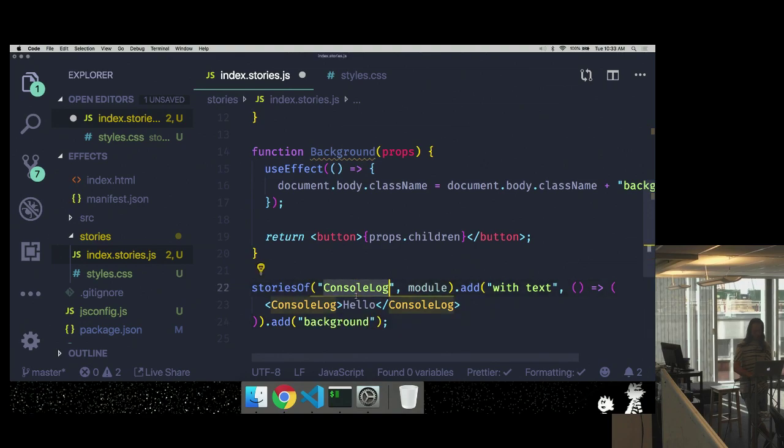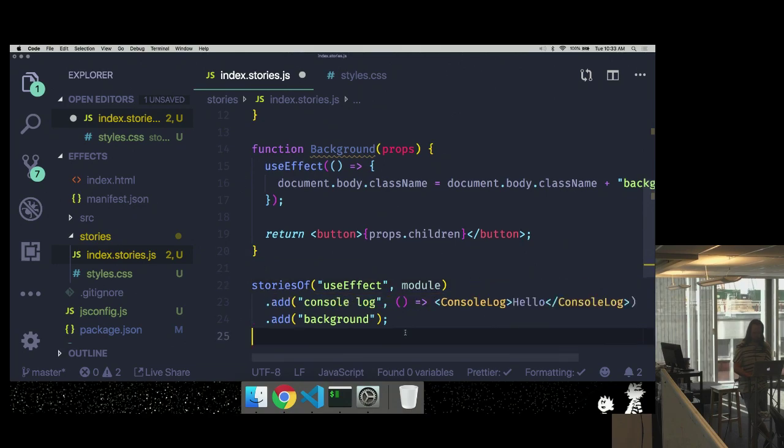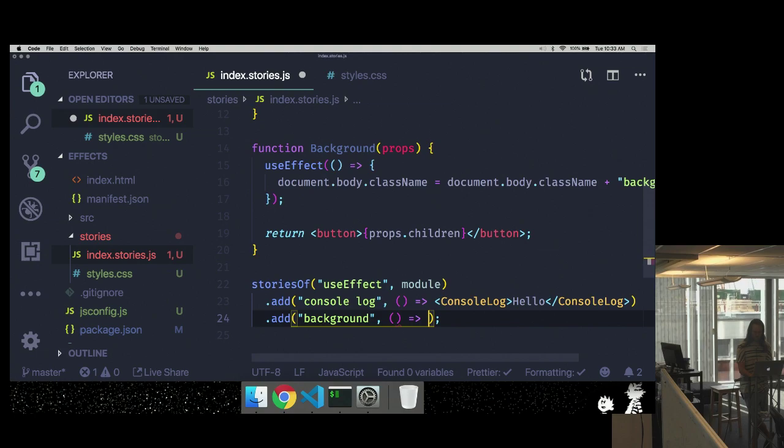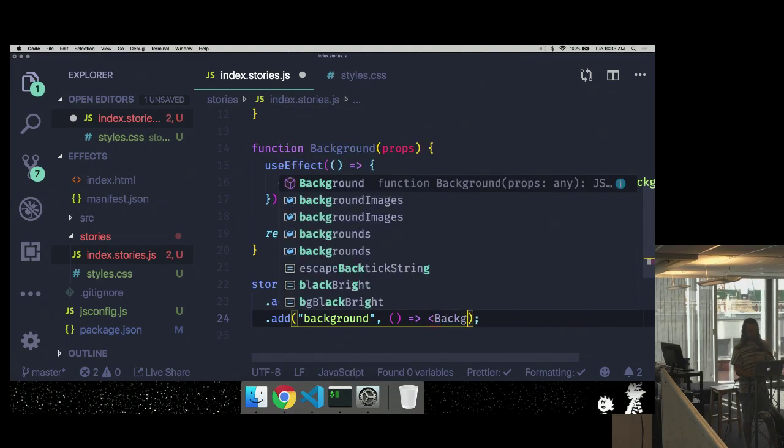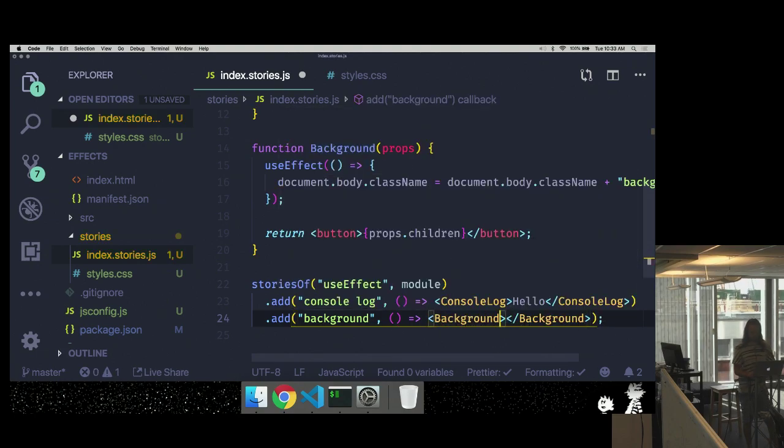And here we're going to call this one use effect, because that's the grouping of all of these stories. It's all about using effect. This one's console log. So my story here tells the story of the background component. And my background component does not have a child. It's going to be a button that says change color.